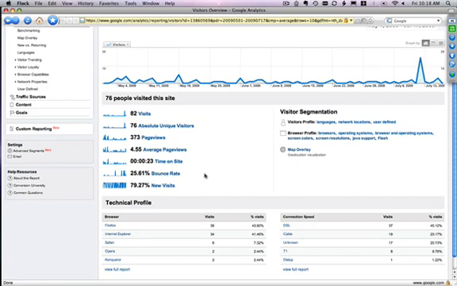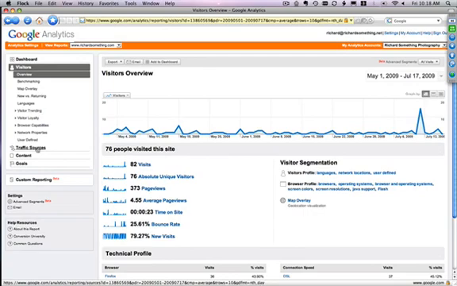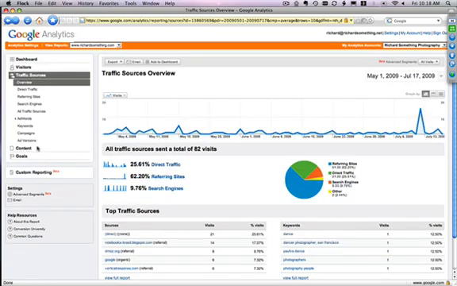She's not going to leave it on the first page. So now you can also see browsers people are looking through, nice things like that. Then you can also see traffic sources. So this is a very good way to see what's being successful in sending traffic to your website.